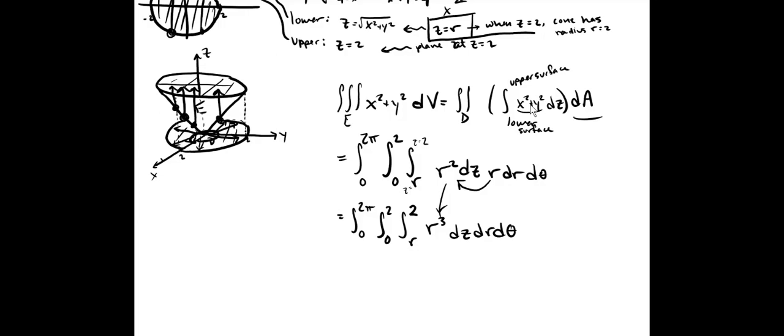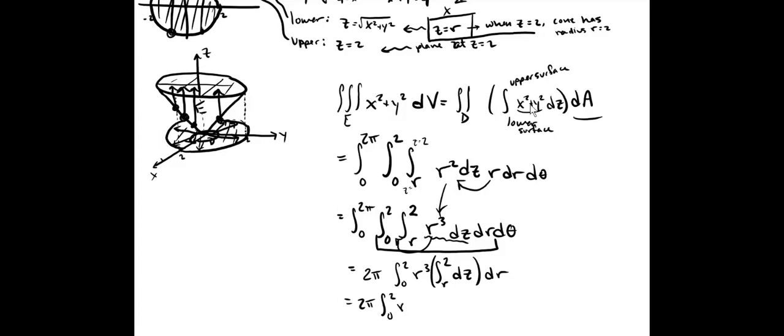Now, the integration here is not too bad. Maybe I'll do a little step. Notice everything inside of here is, again, independent of theta. So I'm going to go ahead and pull the theta integration out and just call that 2 pi. I'm pulling the r cubed out of the z integration because z sees the r cubed here as a constant. So it can come outside of that z integral, not outside the r integral. It's stuck there. Let's see if we can finish this up quickly. dz integrated from r to 2 is 2 minus r. I'll let you check that detail.